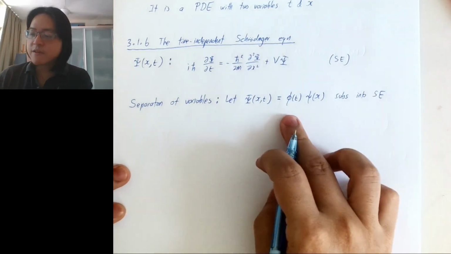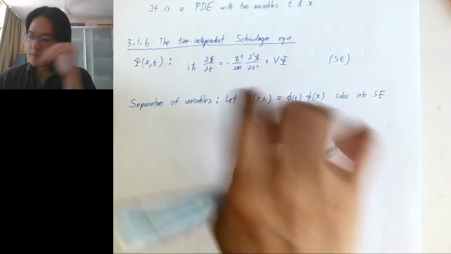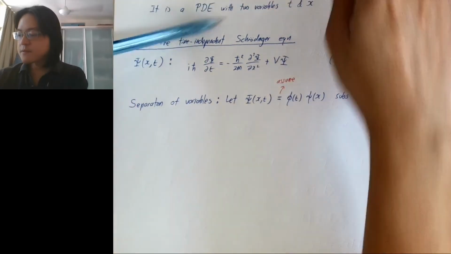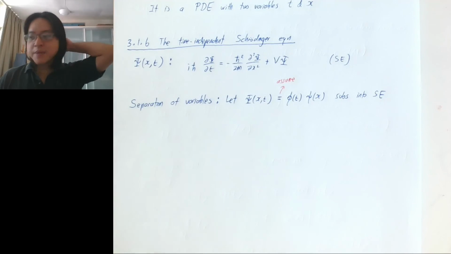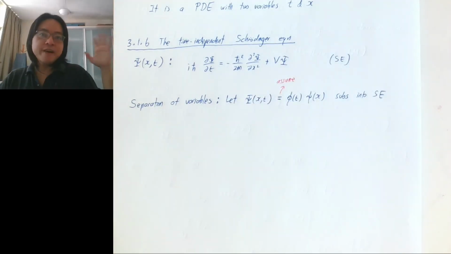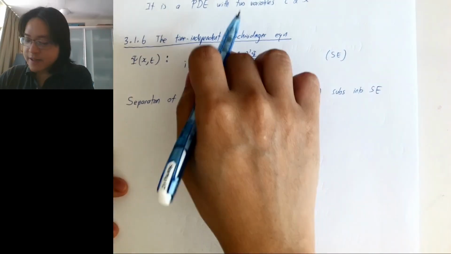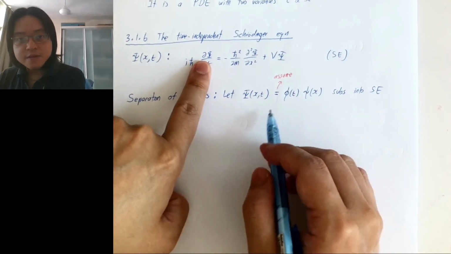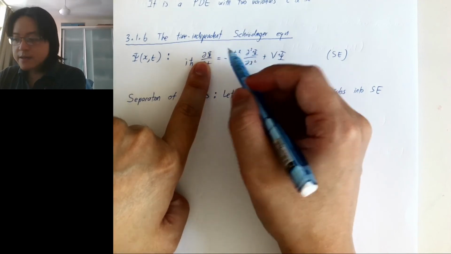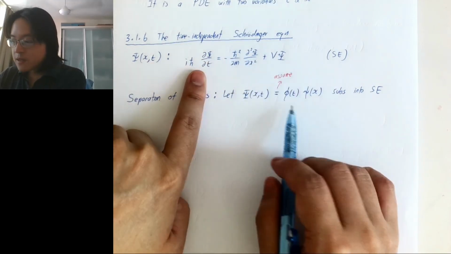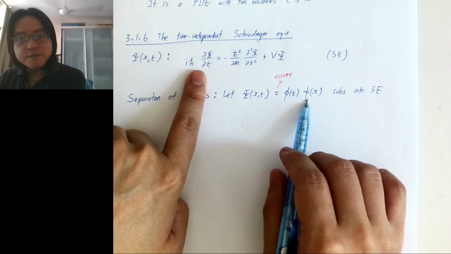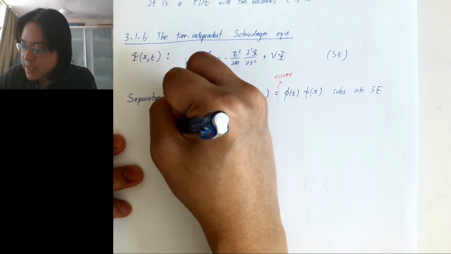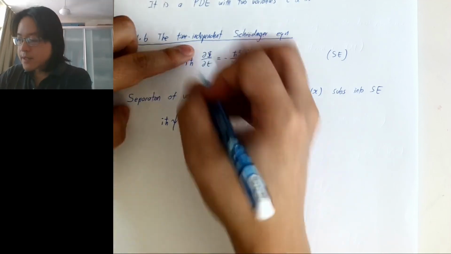So can I solve this by assuming? Okay, so this is assuming, right? Like for no justification, but if I can get a solution, then fine, that's great, right? So if I assume this is true, then I substitute. If I substitute this into the left hand side, this is a differentiation of t. So that means I just need to differentiate this term. This term doesn't depend on t, so it's not differentiated. So I got i h bar psi, then I got d phi dt.